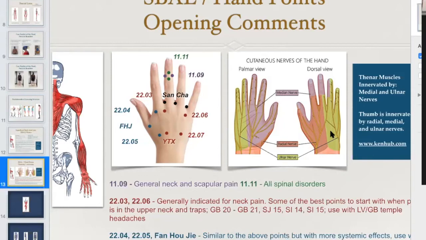as I've discussed here. Now, when you come up here into the fingers, this is another thing that, if you've used the system for a lot of years, you've probably found: if someone walks in with, let's say, neck pain or low back pain or shoulder pain, and you try those finger points, a lot of times you're not going to get a result. It depends on what's going on, but generally I wouldn't start with those. They do have very specific uses.